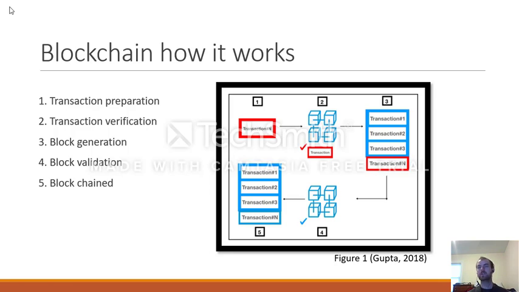The ledger will also be validated, and once the ledger has been validated and all the nodes come to a consensus that that block on that ledger is the authority, then the block is chained and the entire process starts over again.